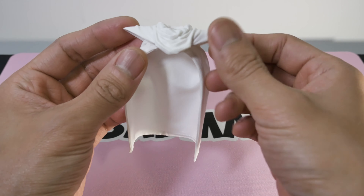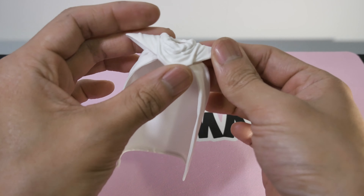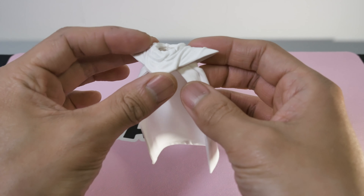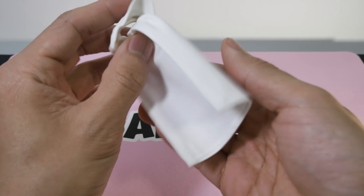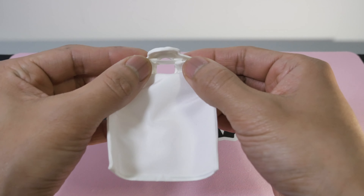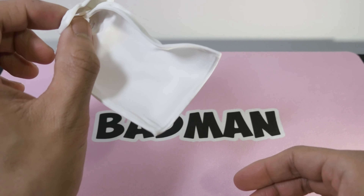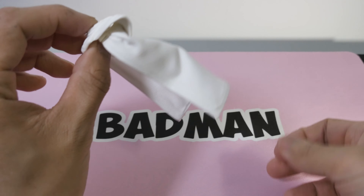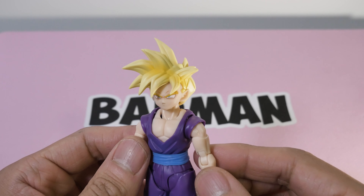This is what we've all been waiting for: the soft goods cape. The shoulder pads are actually a soft plastic — the sculpt on that looks pretty dope. There's a lot of texture on the collar, and this is soft cloth with a little elastic there. I love how there's wires so you can actually pose it — it's just so good.